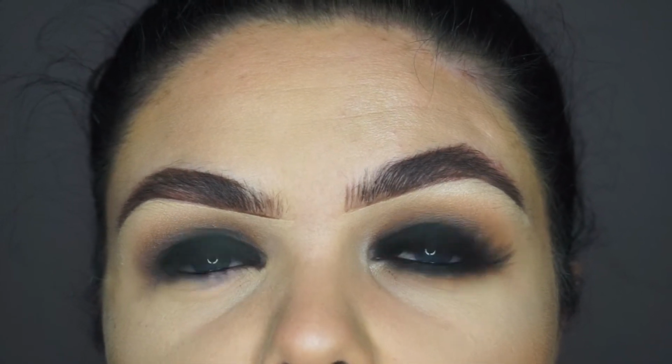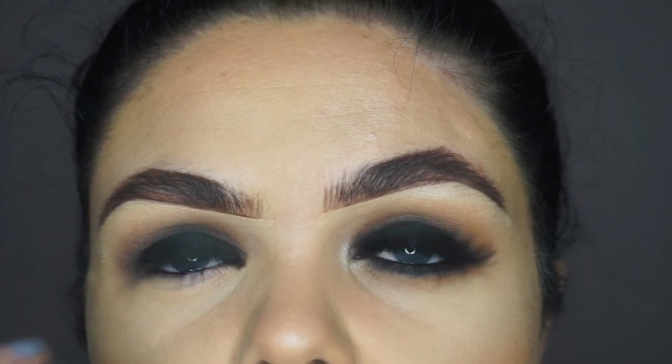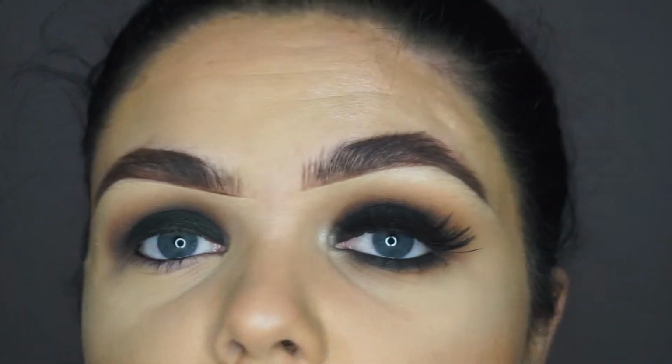I'm going to show you my favourite lashes as well from the Sosu by SJ collection, in the style New York. They're fab wispy eyelashes, really full on the outside, but a little bit more gradient and smaller on the inside. So you can use whatever lashes you want, but these are my favourite from the Sosu collection, so I'll show you those when I'm putting them on.